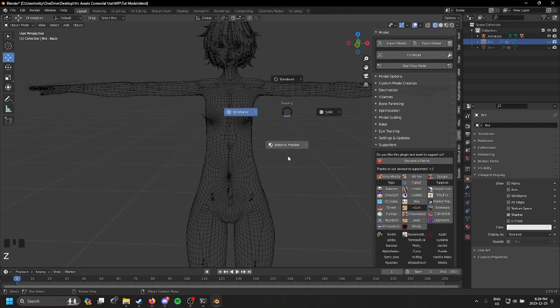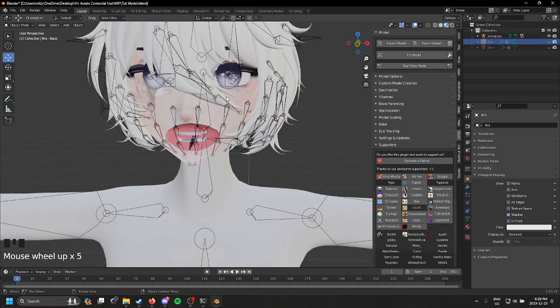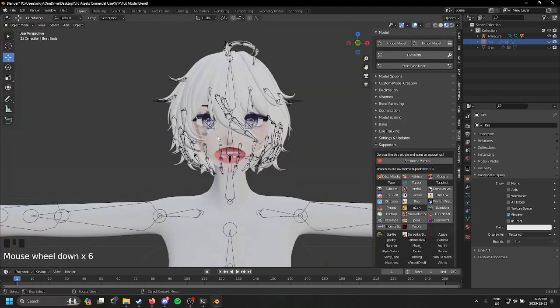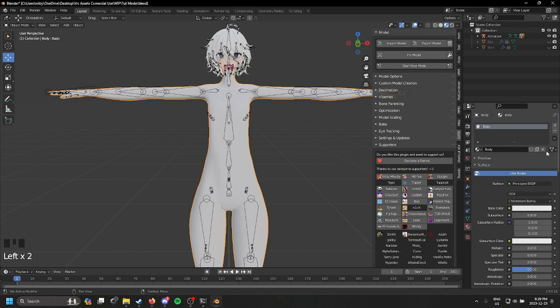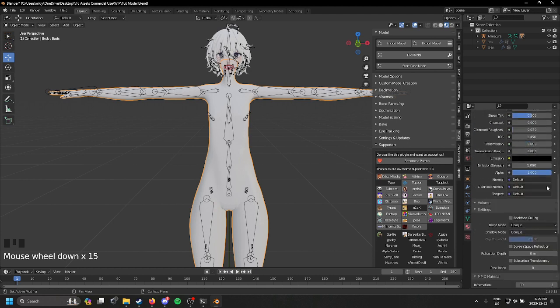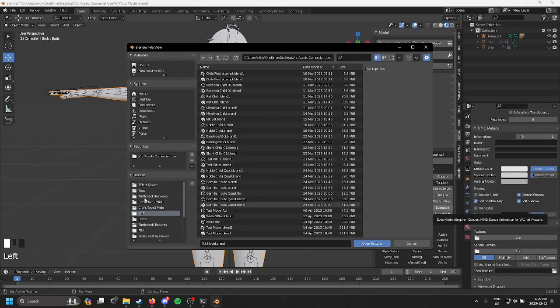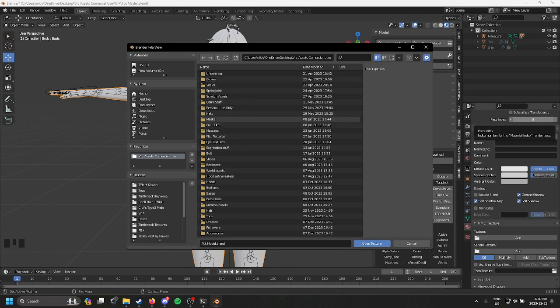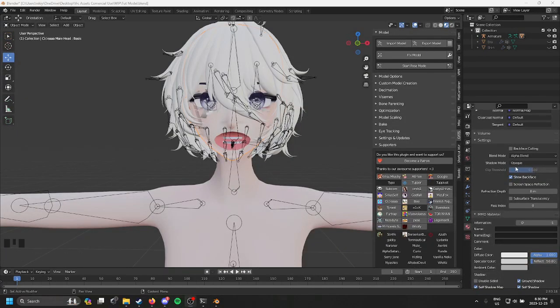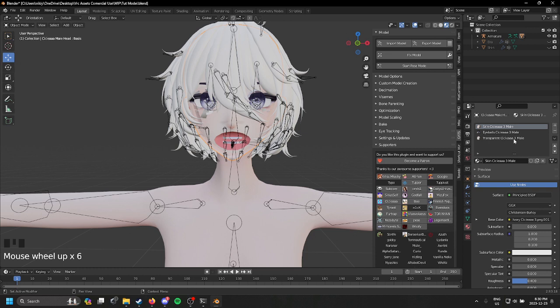I'm gonna press Z, go down into material mode. I think I mentioned this. This is awful. I know. We'll fix it though. I always like making new materials because I think sometimes stuff messes up when you use the materials that are already baked in. So you go down here. Let's find, I'm gonna find a texture. But you just press this MMD texture down here. I'll do it for these ones too. So let's go down here. I'm gonna make a new material and then rename them rather.